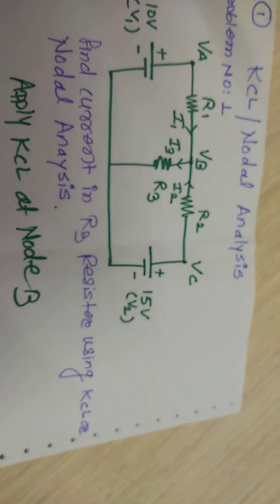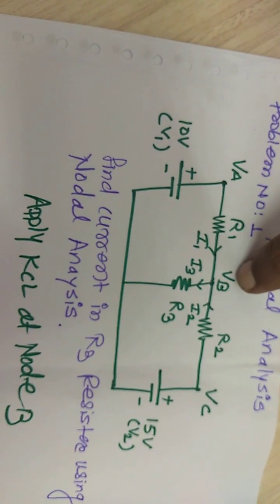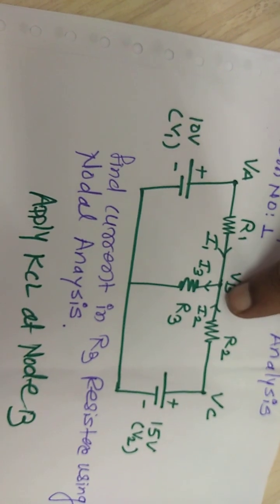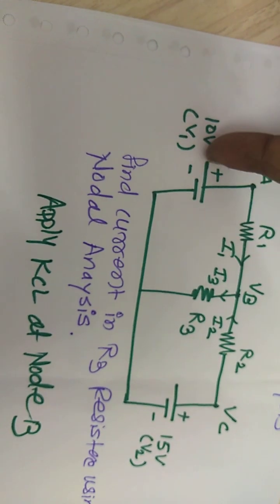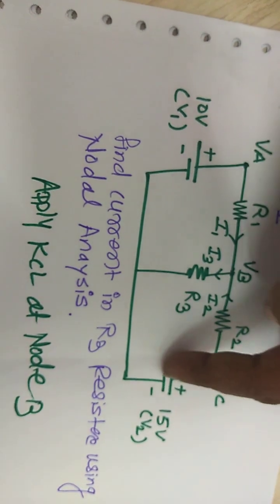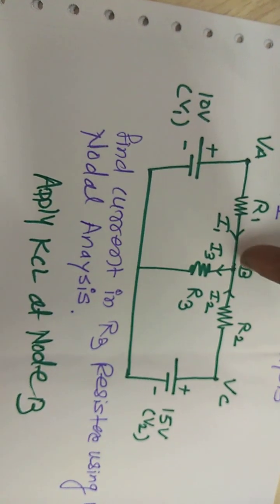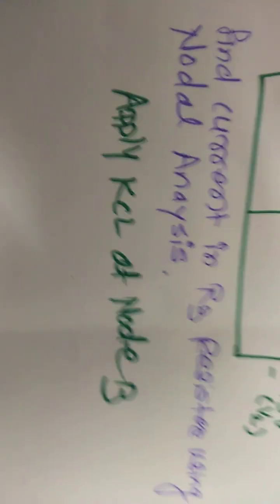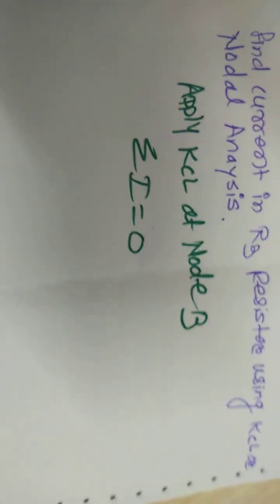Now before applying this Kirchhoff current law at node B, just observe the number of currents coming towards the node and the number of currents going away from the node. As per the diagram, due to this voltage source the current I1 flows in its own path, and due to this another supply the current I2 flows in its own path. Means two currents I1 and I2 are coming toward the junction and current I3 is away from the junction. Means applying KCL at node B we can write summation I is equal to 0.